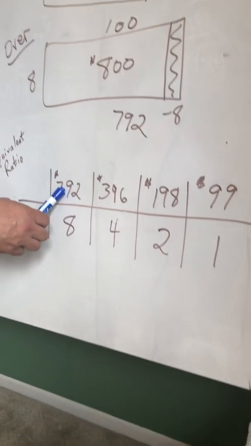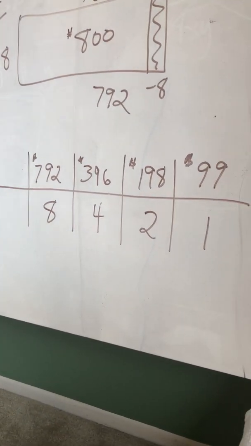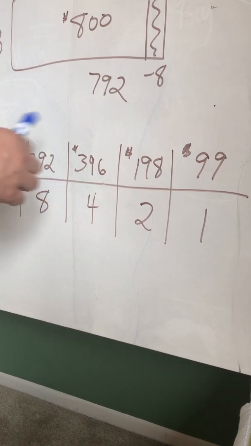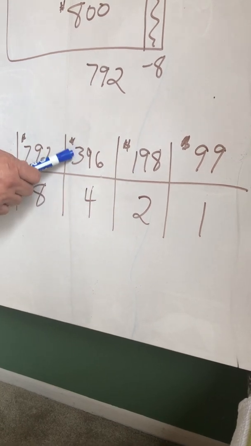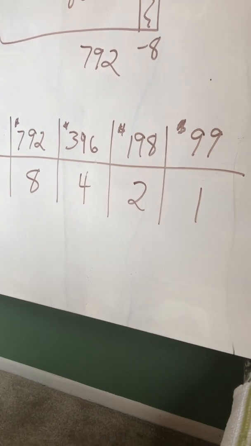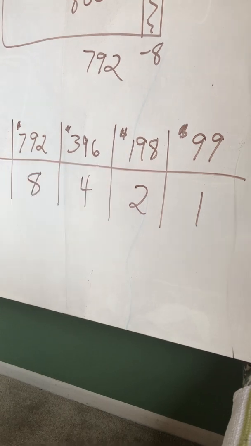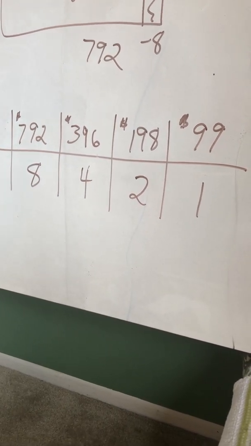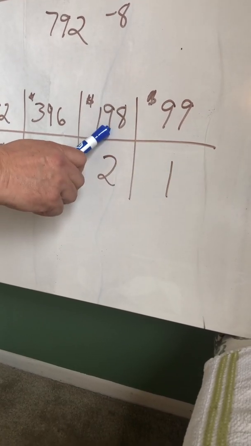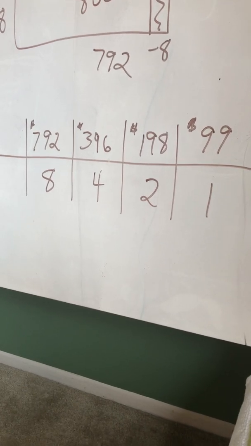The last one, remember, is just that equivalent ratio again. On some of these, it works out pretty cool. So we've got $792 divided by 8 people. What if we cut them both in half? We've got $396 divided by 4 people. Still the same ratio. Here we cut it in half again, $198 divided by 2 people. And look what happens when we take those 2 people down to 1, and we take the 198 and cut it in half, $99. There's our answer again.